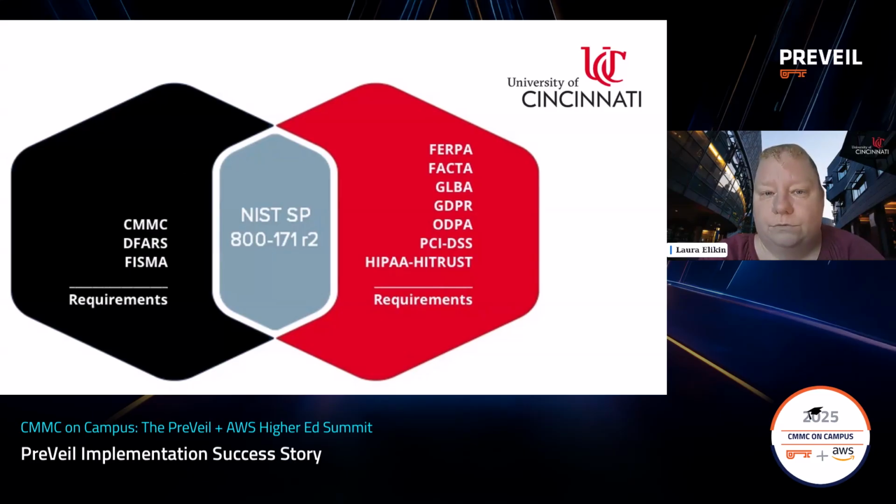The other thing that was nice about NIST 800-171 is that it's not just IT. So we're able to use this framework to help enhance compliance collaboration across the university. So, for instance, one of the things that's easy to pick out of NIST 800-171 is managing your personnel. A lot of times we think about managing personnel as onboarding, offboarding. But the other part of that is making sure that you are checking your personnel at an appropriate time frame for background checks. Now, in some areas of the university, you have a much lower risk and the background checks can be limited. But with CMMC, you have to do more. So by having NIST 800-171 as our baseline, we're able to establish a process for that. So we've got CMMC and all the other stuff.